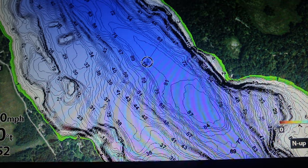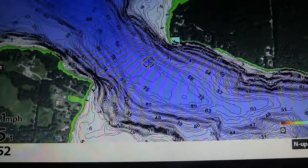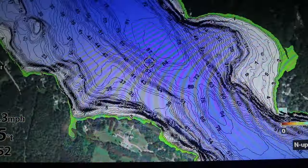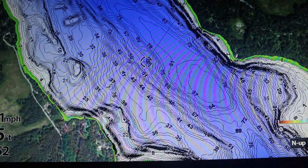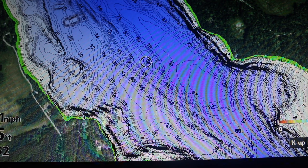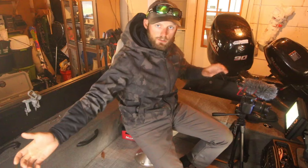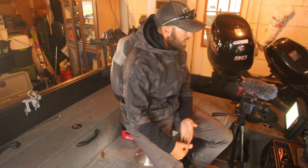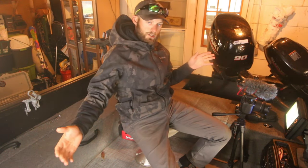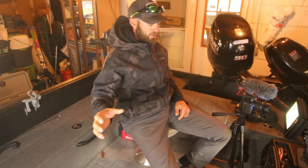This is a natural lake — probably clearer water, probably has weeds, not a river system. So looking at this, where do you start? You've got this big deep basin. On lakes like this where you have a basin in the 40-plus foot depth range, a lot of the depths I like to look at are that 20 to 30 foot range. So we're going to go to our Humminbird highlight. If you're not familiar with how to do this — just hit menu, menu, make sure you're on Humminbird chart, and then scroll down to shallow water highlight.